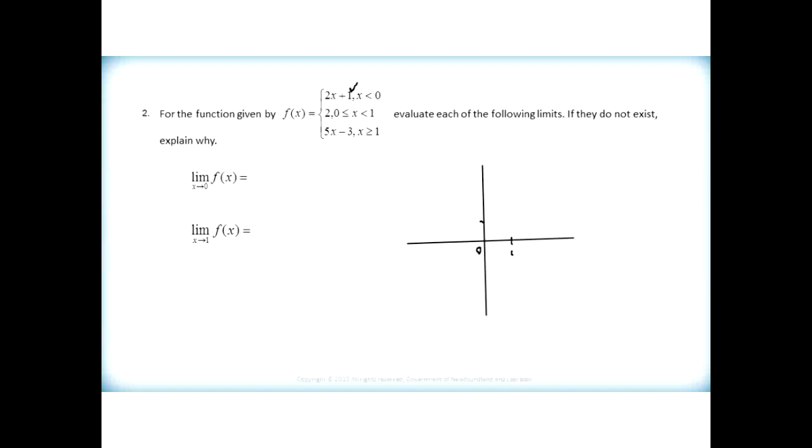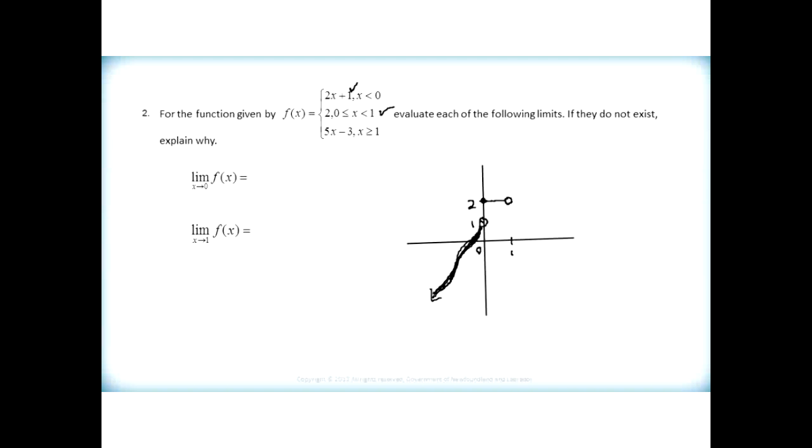It's going to go all the way up to here at 1. It's not allowed to get to 0, so it's got to be an open circle. But it's increasing linear, so that's supposed to be a straight line. Whoa! The more I try it, the curvier it gets. So that should be a straight line. Then the next one says, as we go between 0 and 1, on our next interval, we have a value that's equal to 2. And on the left side, we're allowed to be equal to that. But on the right side, we're not. So we have to put an open circle there.